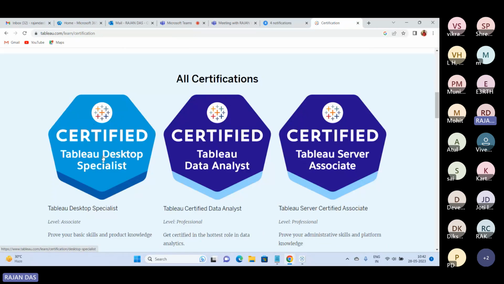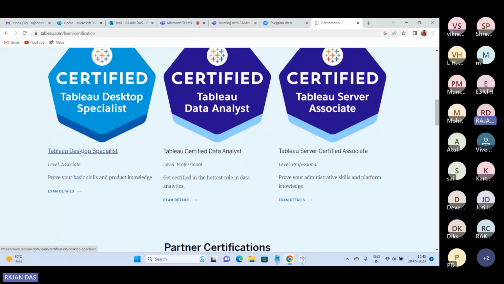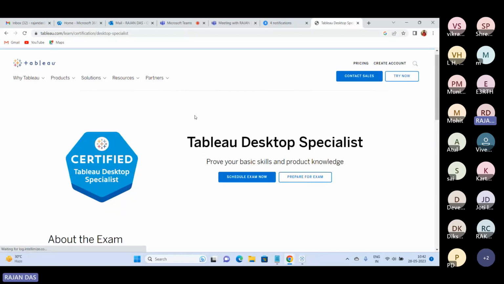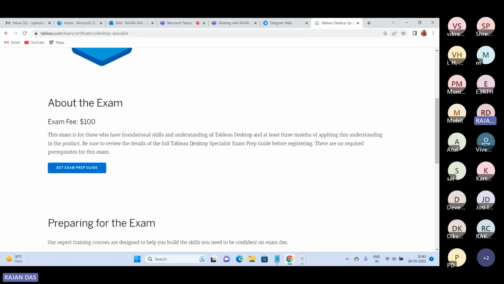Initially we had the Tableau desktop certification. When I started my career, there were different certifications. Recently, they have launched these different certifications. Currently, the simplest one is Tableau Desktop Specialist level associate. This certification comes with $100 and there will be some taxes around $18. So in total, it will be $118.